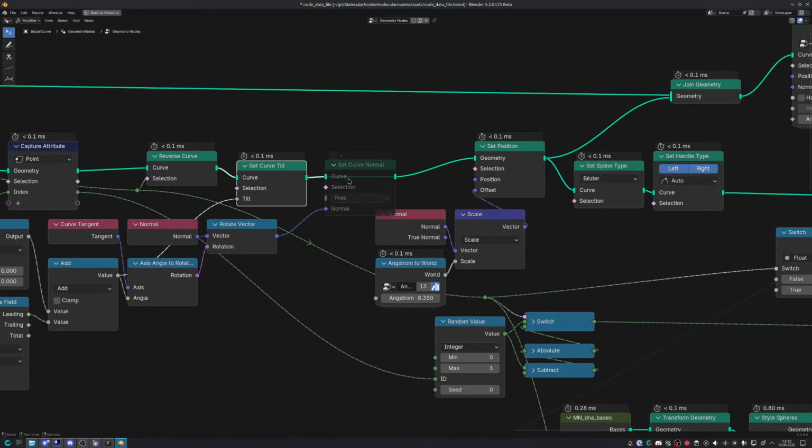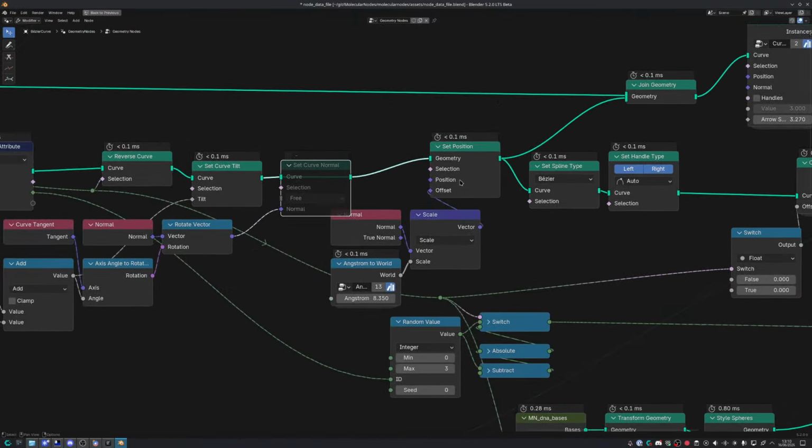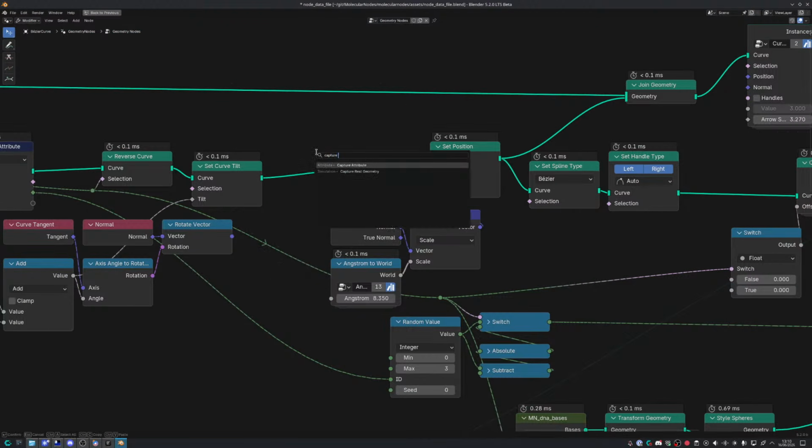Okay, and now we need to capture a normal capture.